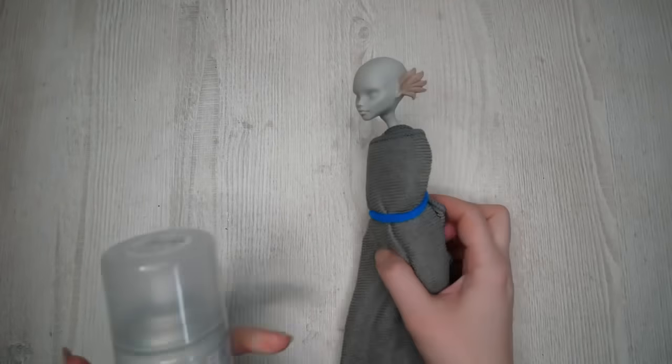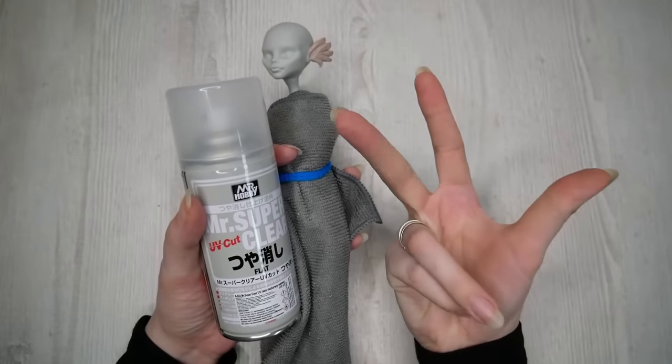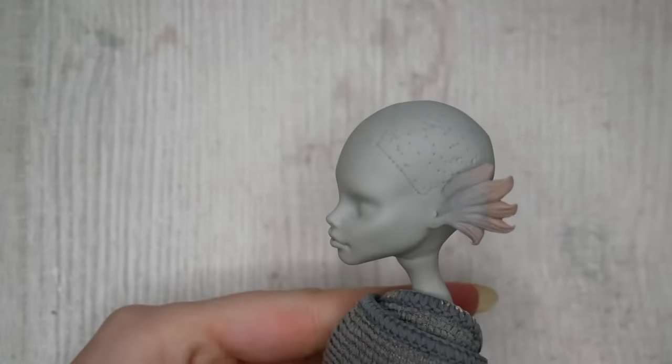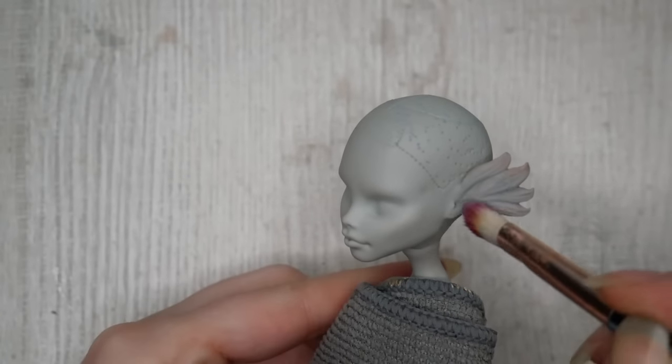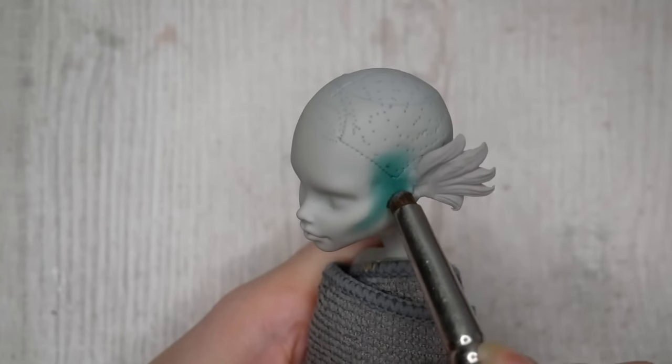It was finally time for the face-up, so I sprayed the head with 3 layers of Mr. Super Clear varnish. This step prepares the surface of the head for pastels and pencils. It becomes more paper-like and gives a better grip for our pigments.